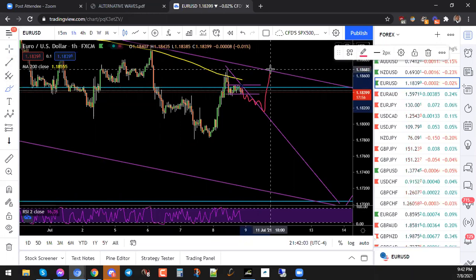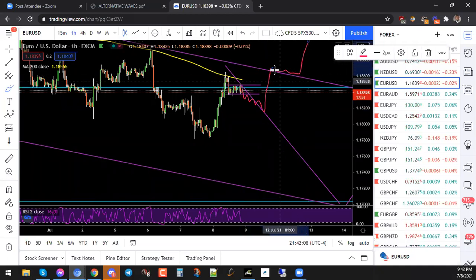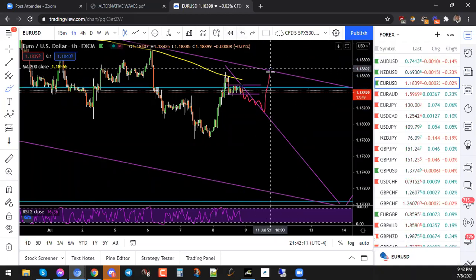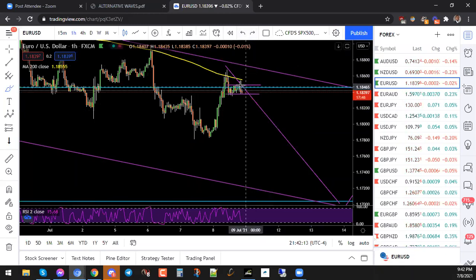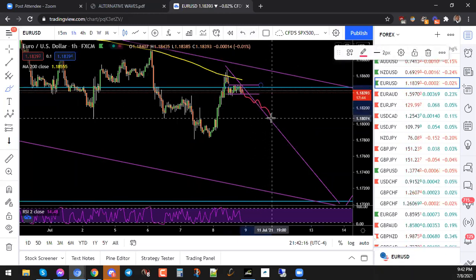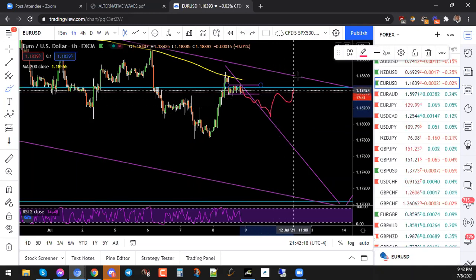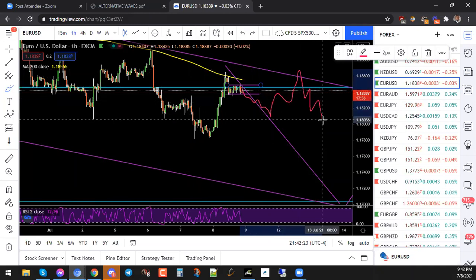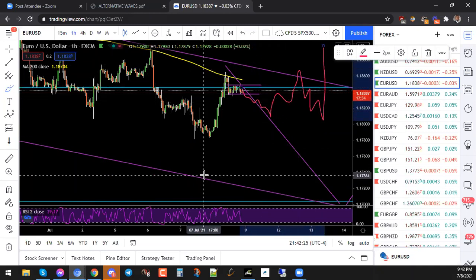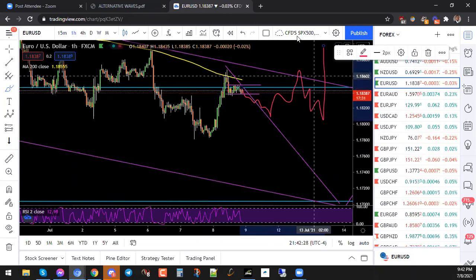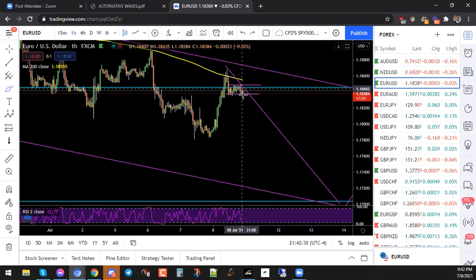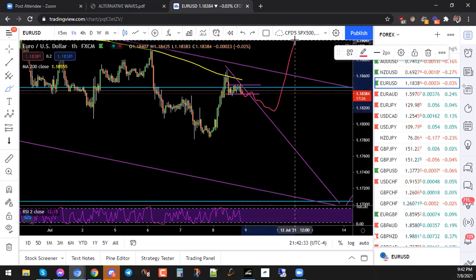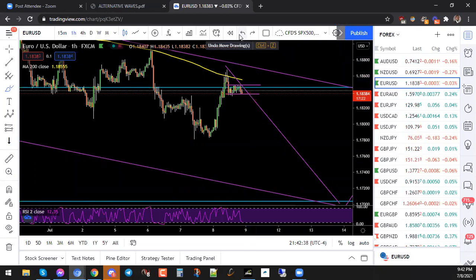Okay, and once it retests the high, we could either continue moving up, or we could simply come back down like this, weak, then make 1, 2, 3 here, 1, 2, 3, 4, 5 here, and then take off to the upside again, making a bigger corrective formation. That is one possibility as well. Or it just comes weak and then takes off to the upside. So we need to watch and see how this one plays out.